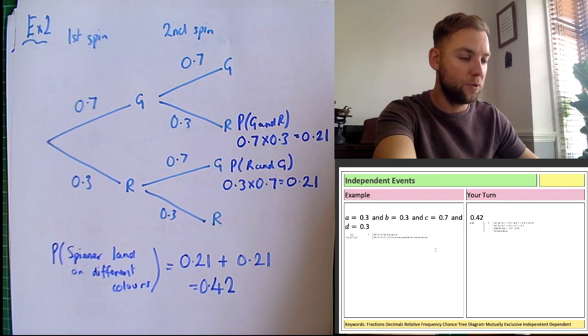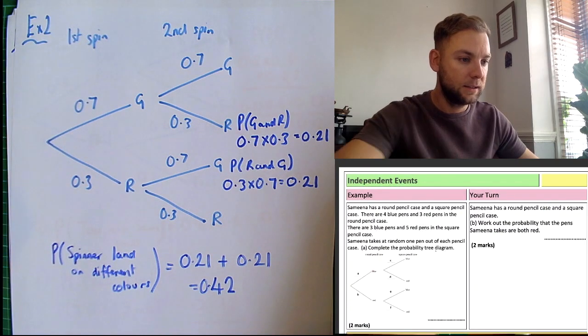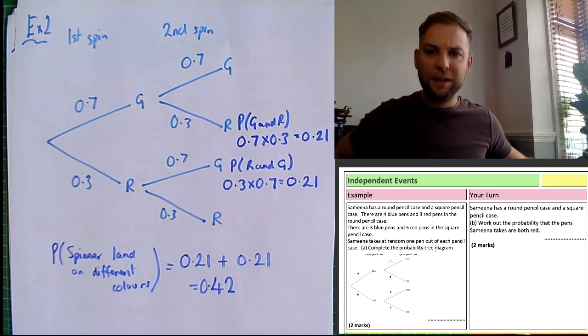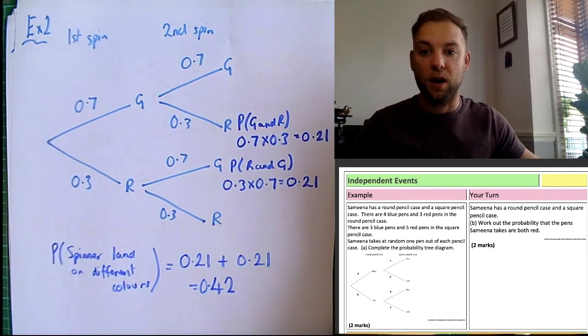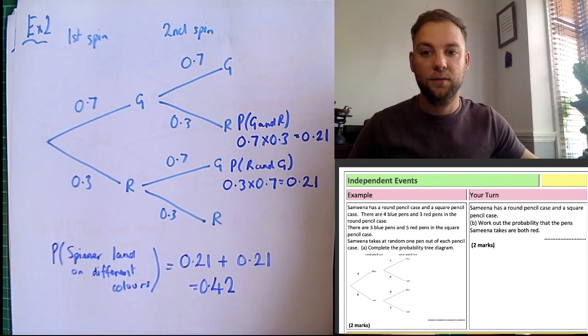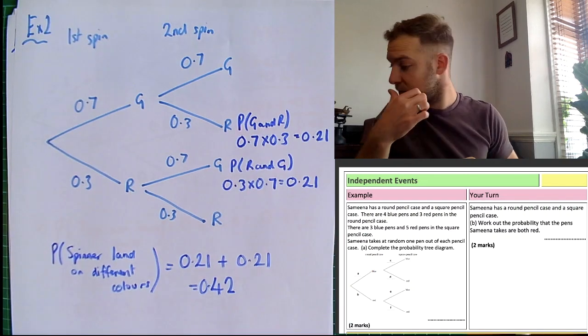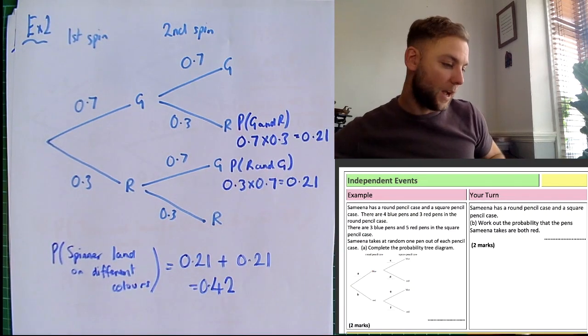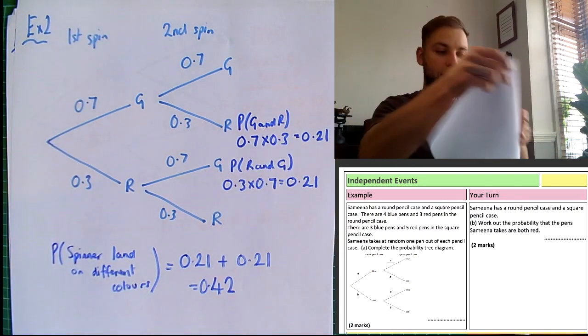Brilliant. Just check that. Super. Perfect. So this one here is a little bit different. We've been looking at decimals so far, but now we're going to be having a look at fractions. So if you want to have a little go at this one yourself, you can. I'm going to go through this one straight away because it's a little bit different to the ones we've already done.